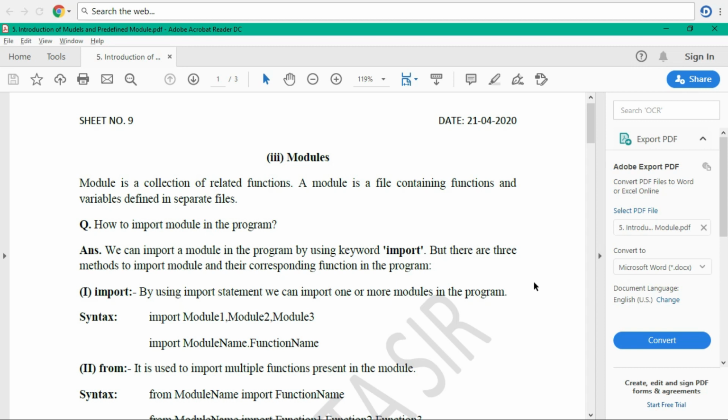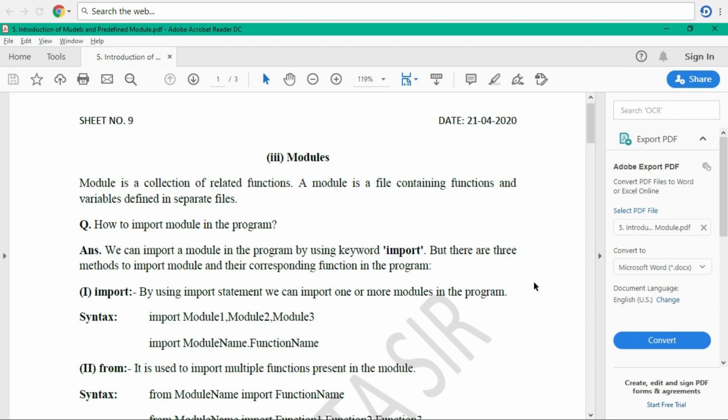When we create a program, like to find the area of a circle, we define its function and call it inside the program. If we need to call that area function in some other program, then we treat that file as a module.